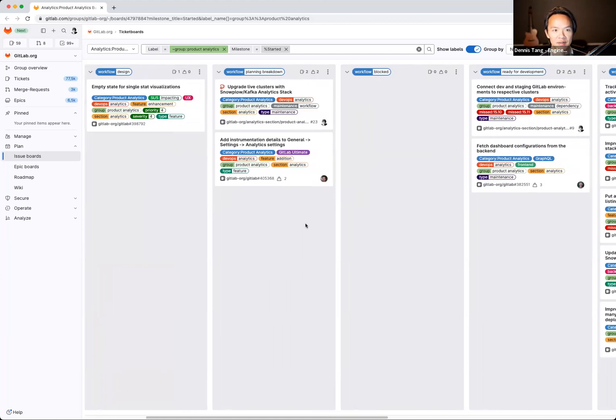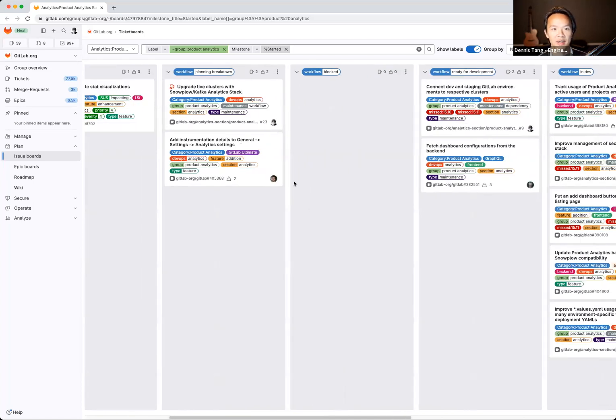So we have an issue in design. Kevin's just returned, so hopefully we can get some progress there. And then the live cluster is kind of on hold right now. Cube.js is not running in production mode, and so there's a little bit more we need to do there to get that ready. So I've put that on hold for now, unless we're a little bit further along with the Snowplow switchover issues, which I don't believe we are. That's still in progress. So that's the current status of the cluster update.